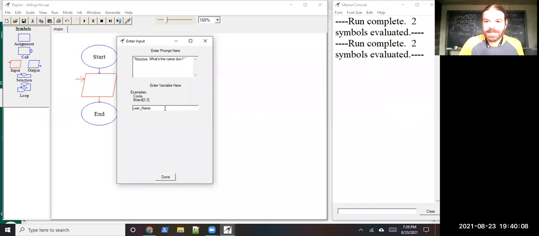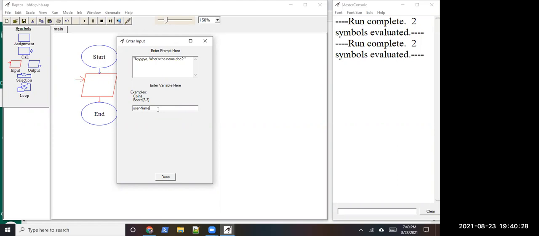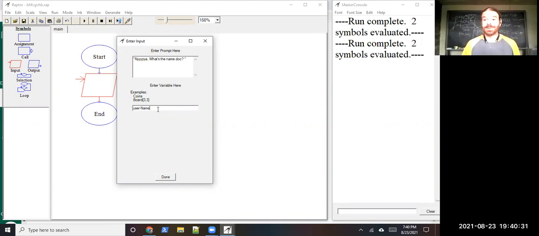One that I want to point out, because our textbook does this, lots of textbooks like to do this. Our textbook uses a dash in the example. And don't ever use a dash. So many textbooks want to do that, but what does a dash mean? What do we normally use that symbol for? It's a minus. Yeah, and that's something the computer knows how to do. So if we use a dash in variable names, when the computer sees that, it's going to look for a variable called user and then try to subtract a variable called name. So our textbook is one of the ones that did that. Lots of them like to do that. So don't do that.